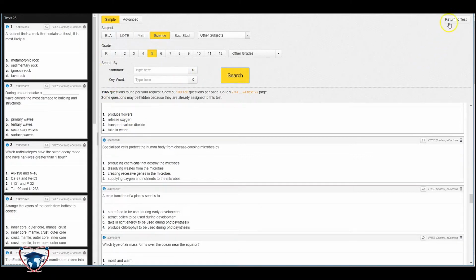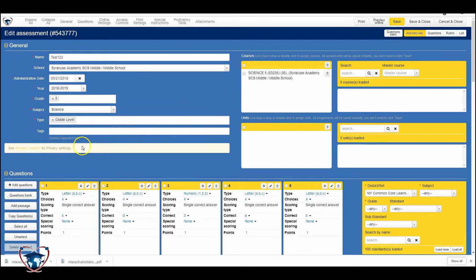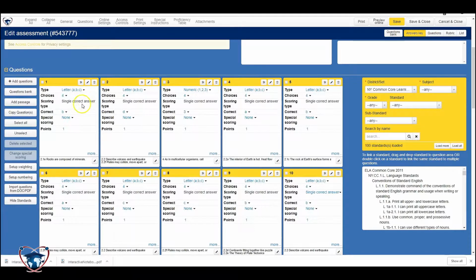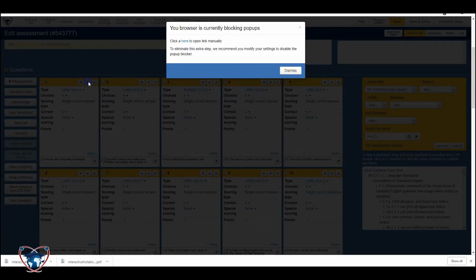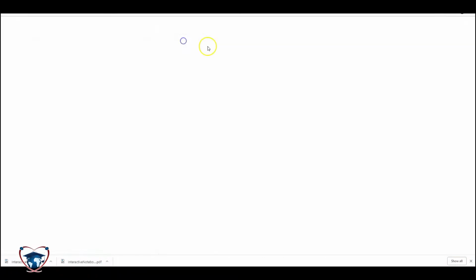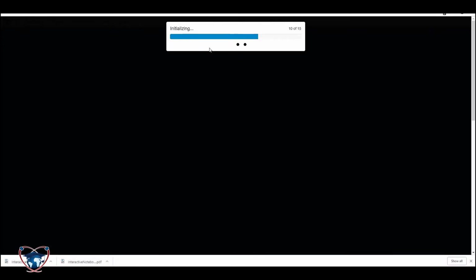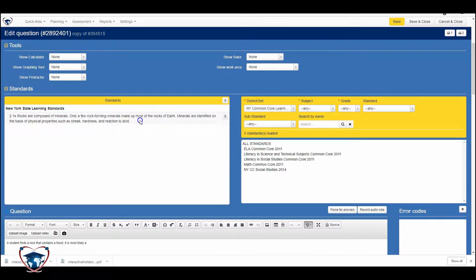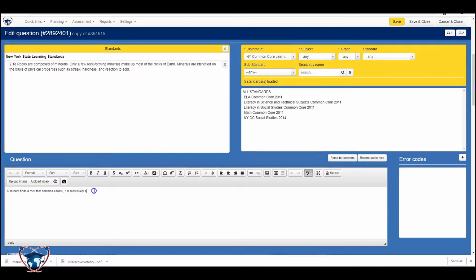Now, when you are done, let's go ahead and return to the test, and I want to talk about how you still have editing options even though you're using the test bank. As you see, we've got all these questions already populated. I got 10 multiple choice, and whenever I want to go in, I can edit question details. Oh, we got a block pop-up. We're going to open this manually. You could see that I can retype. I can come in here and I can adjust things.